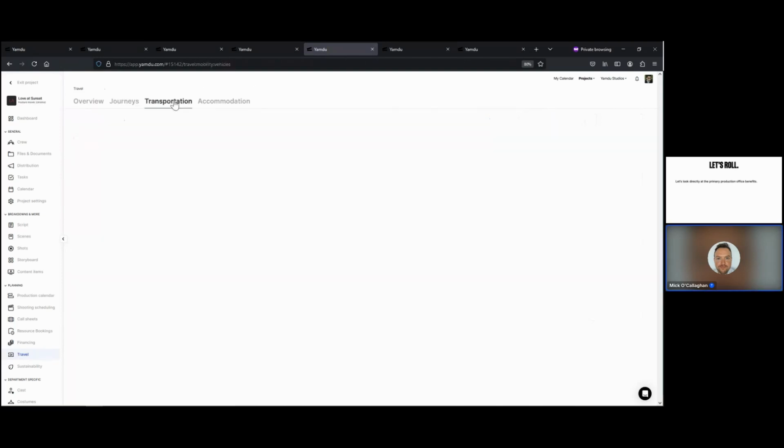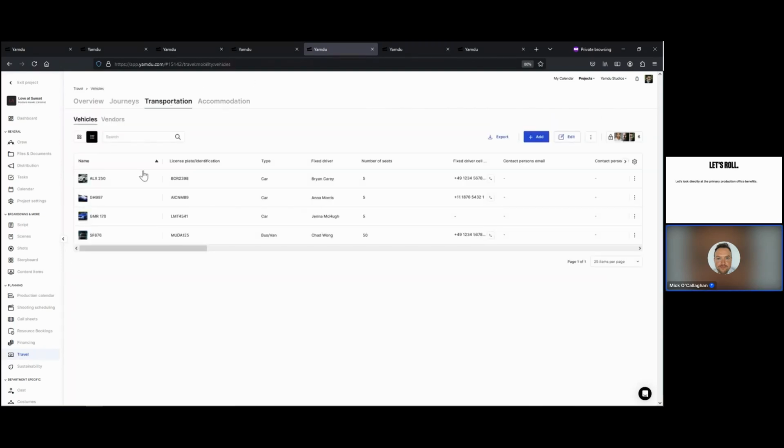Also here you can see that you can track transportation. So you can see maybe there's team members that have vehicles that they're willing to drive, or maybe the production office, maybe one of the assistants is willing to drive to the airport to collect a person, or they're willing to go and collect some item that needs to be found on the other side of the city. You can just log the fact that there's a car available for these things, and that Brian, for example, is someone that can do this, or he can pick up 4 other people, or he has a big enough trunk that he can take a cabinet or a chest of drawers or anything that might be required, a lighting rig or a camera or whatever else. So you can track that.